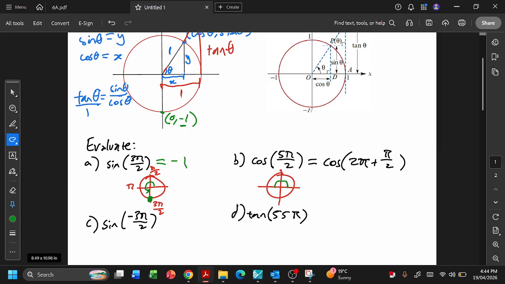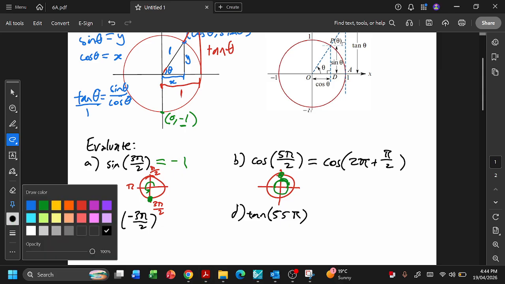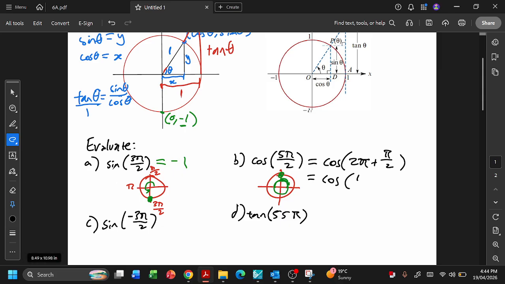So let's make one full rotation. That's our 2 pi. And then let's do 1/4 rotation, which puts us here. So we can see that that point there is the same as a pi on 2 rotation, which is also the same as 2 pi plus pi on 2. Because if I go all the way around the circle and then go pi on 2 radians, that puts me at the same position as if I had just gone pi on 2 radians to start off with, right?